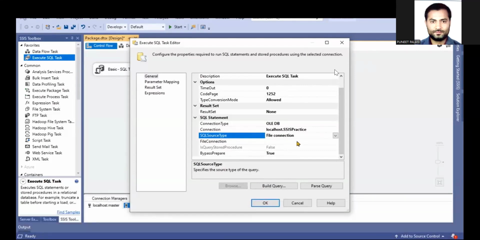So instead of selecting direct input, we will select the file connection. So this time it is file connection.